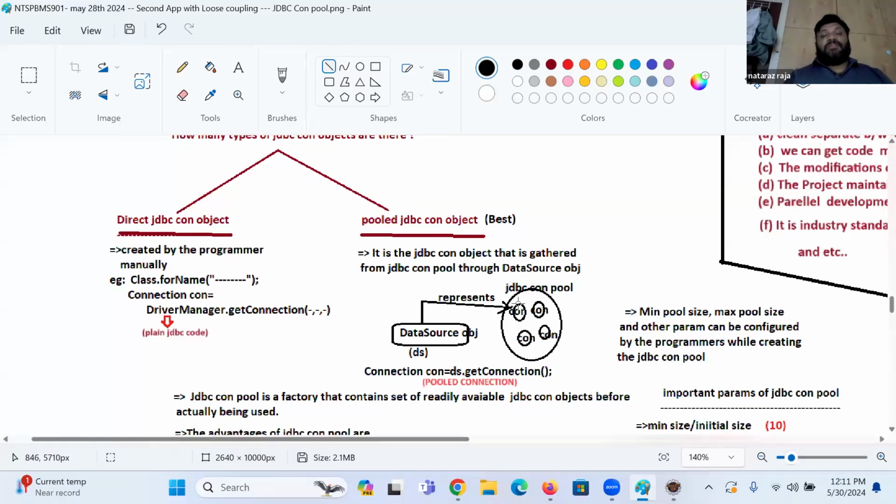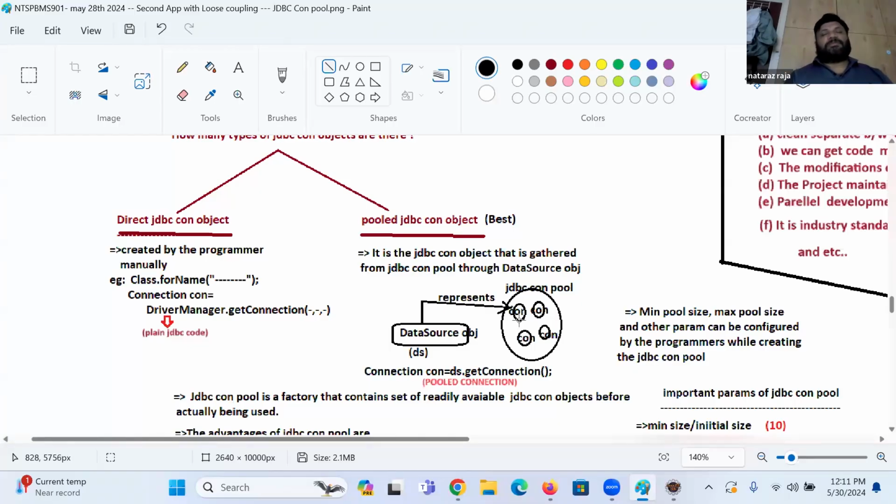And moreover, we can control this connection pool through the data source by specifying the minimum pool size, maximum pool size, and other parameters. Minimum pool size: when the pool is created, whether or not people are using connections, how many connection objects should be there by default. That is minimum pool size. Next, guys, maximum pool size.